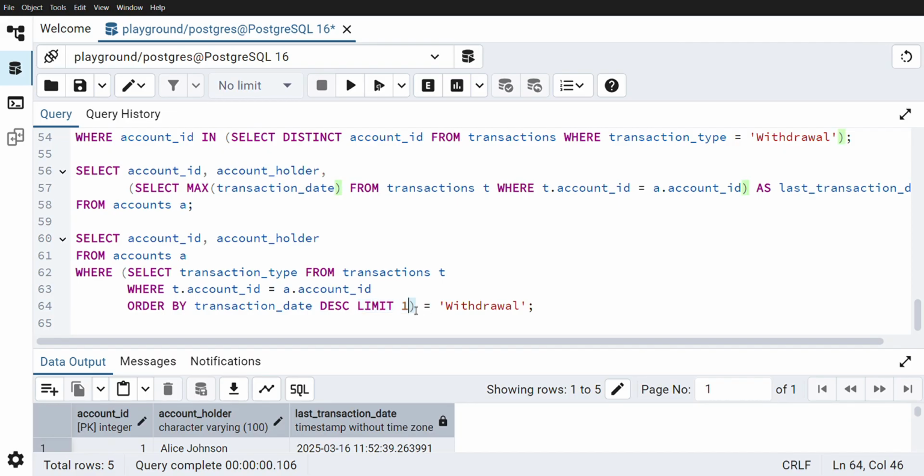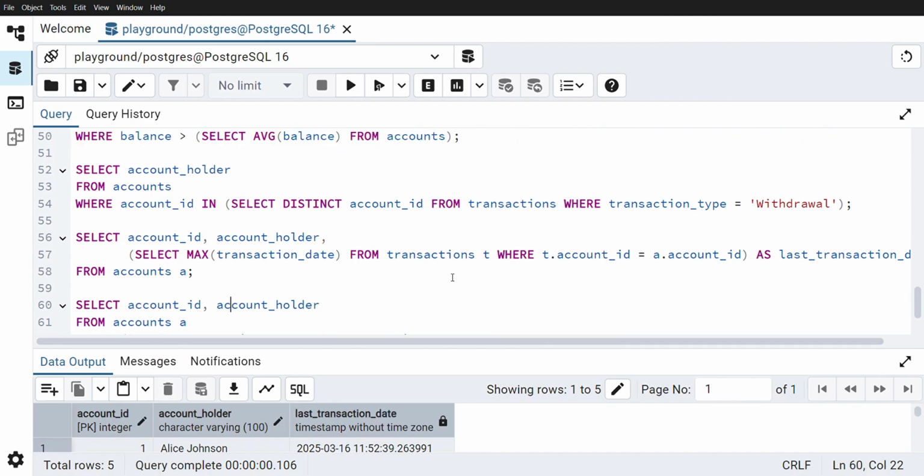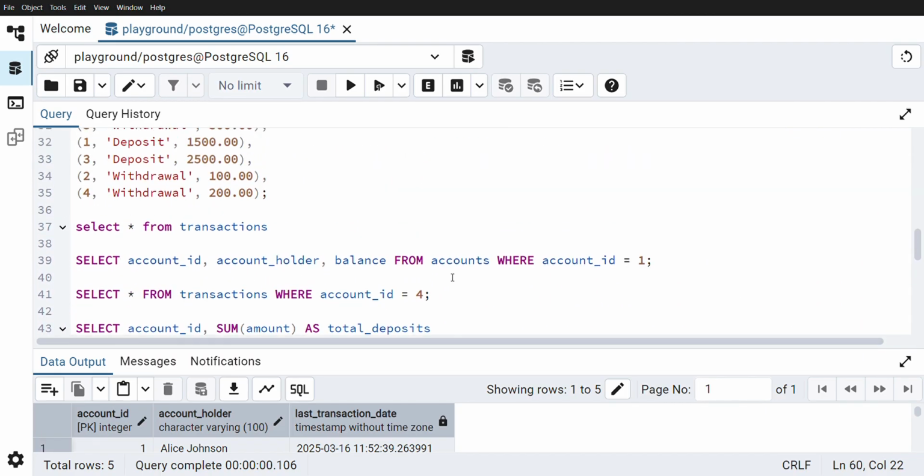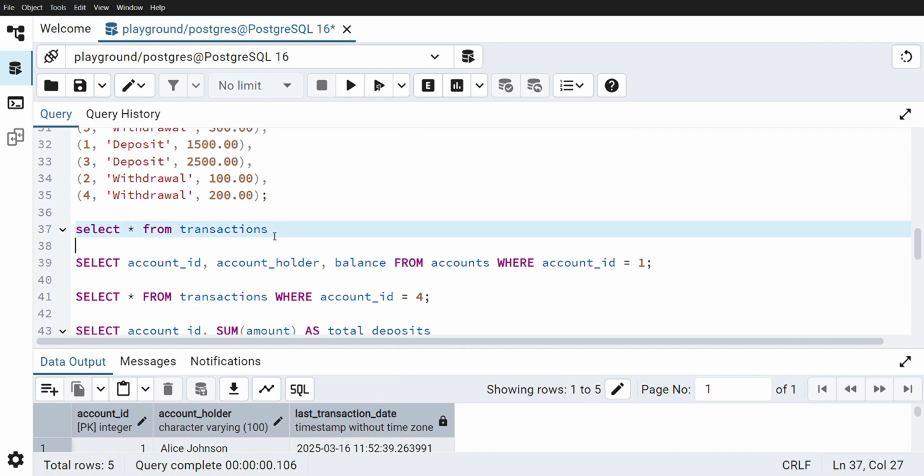And then I'm actually checking. It will return me either a withdrawal or a deposit based on that account's activity. So if it is equal to withdrawal, then I'm going to select the account ID and account holder. So who made a withdrawal? The latest withdrawal was done. Let's see from the transactions.